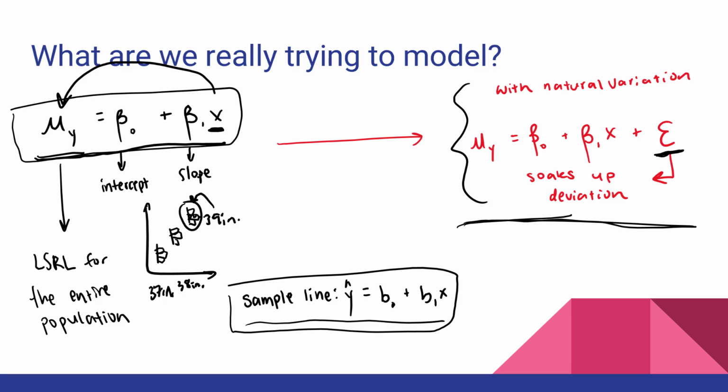For a data point that is farther away from the line, our epsilon value will be larger in order to cancel out the variation of that point. But if a point is close or on the line of best fit, our epsilon value will be very small because that point has a small error.